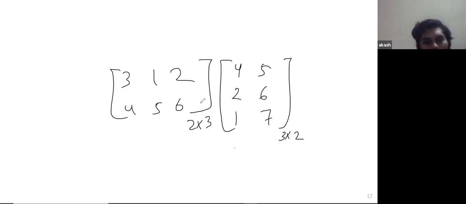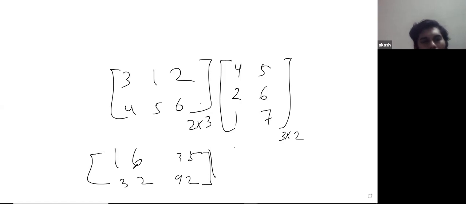If you are not able to solve this without a calculator, then okay. 4 plus 2 plus 2, 16, right? 15 plus 6, 21, and 14, 35, right? 16 plus 10, 26, plus 32, 20 plus 30, 50, so 92. Yeah, absolutely right. So you get the multiplication of the matrix, right? Let me give you, okay, I'll write the middle steps.